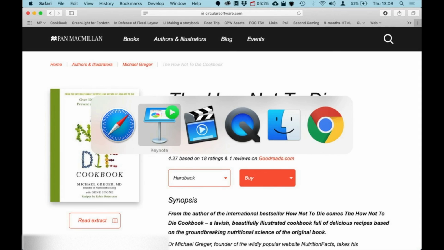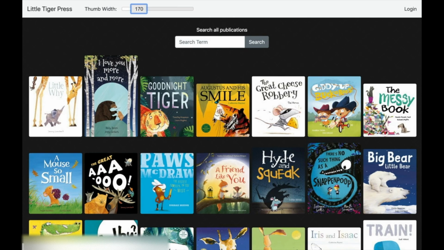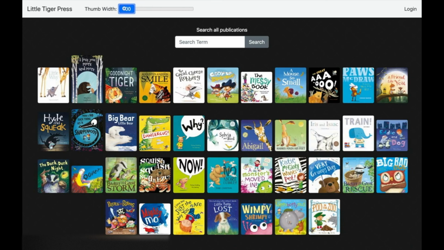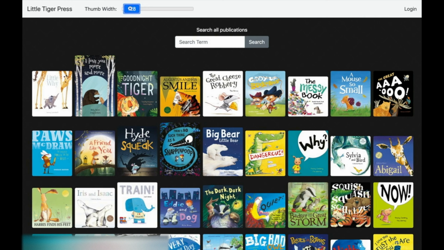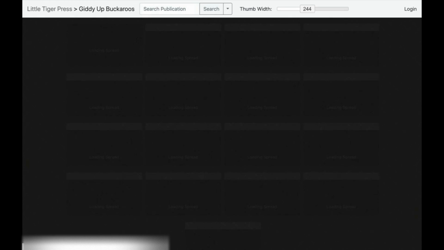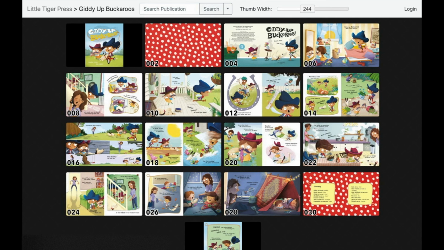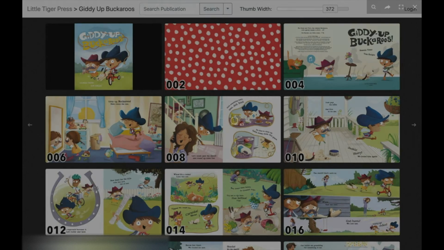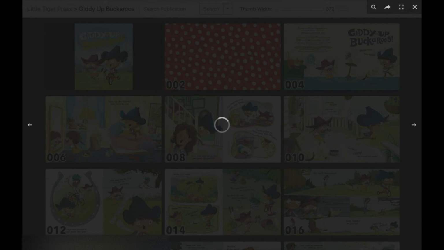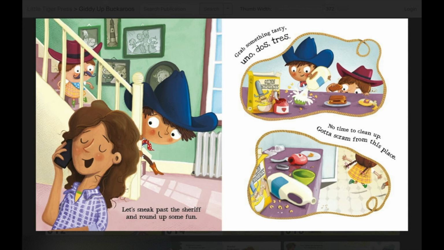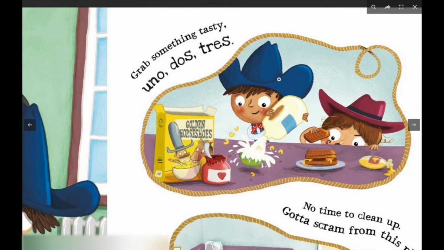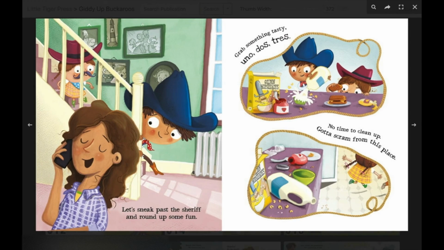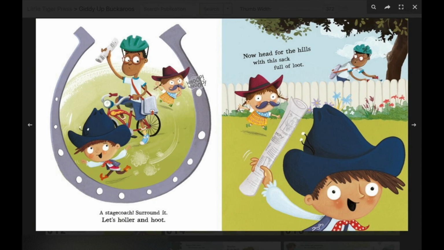So I've got some other examples. Let me just switch browsers. Here we go. So what if there was lots of titles? Here's an example of, I think, 40. And if I was to click on one of these, I can go straight in at a click to some of my spreads. Again, I can just go in at a click to actually open up that individual spread. So it took a second there to download because you can see it's streaming that content. There's a little bit more zoom I can do. It's nicely full screen, and I can just switch between these spreads if I'm allowed to.